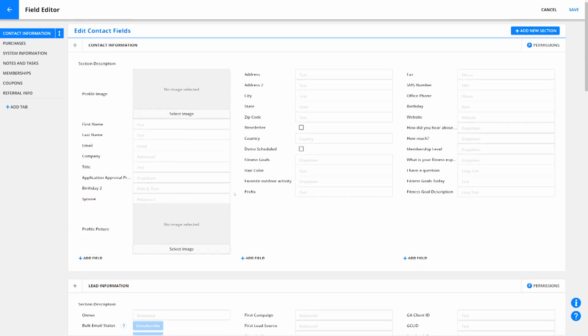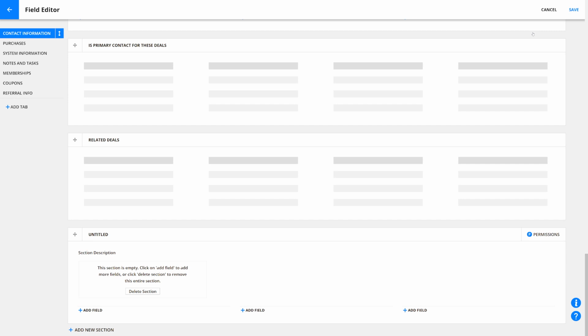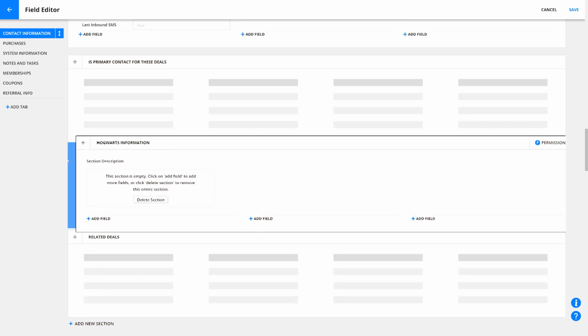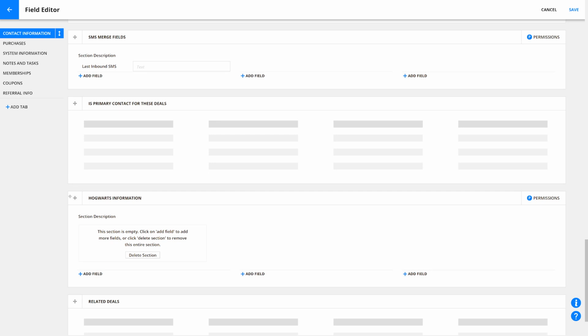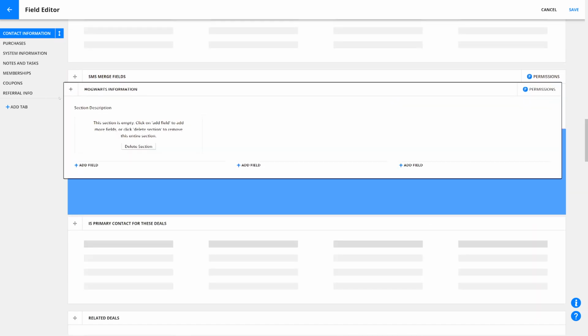All right, now that I've covered what's in a section, I'm going to show you how to create one. Click on the tab you want a new section to appear in and hit Add New Section in the upper right-hand corner. Then, you'll have a new blank section at the bottom of your current tab. Now, name your section. Since I'm trying to collect data about my contact's Hogwarts houses, I'll call my section Hogwarts Information, and we're done. Just like with tabs, move sections around by dragging the arrows in the upper left corner. You can reorder sections within a tab or move them to a different tab altogether.